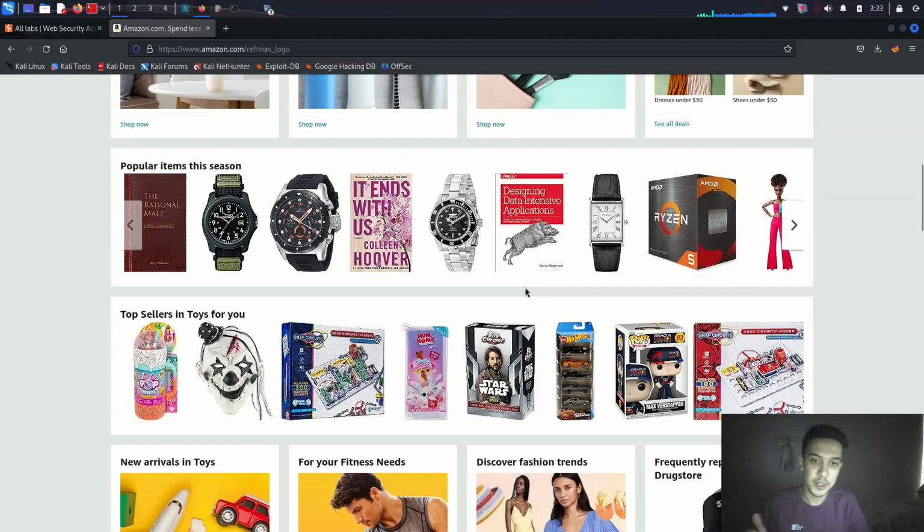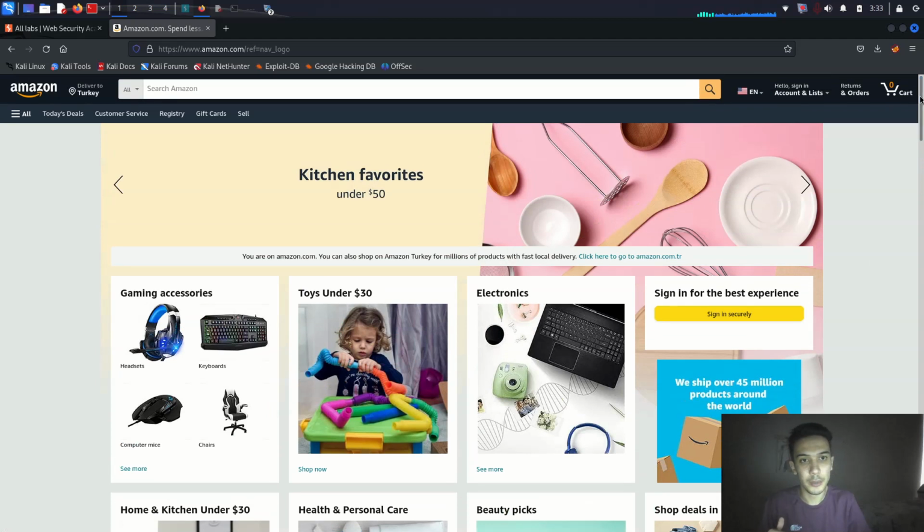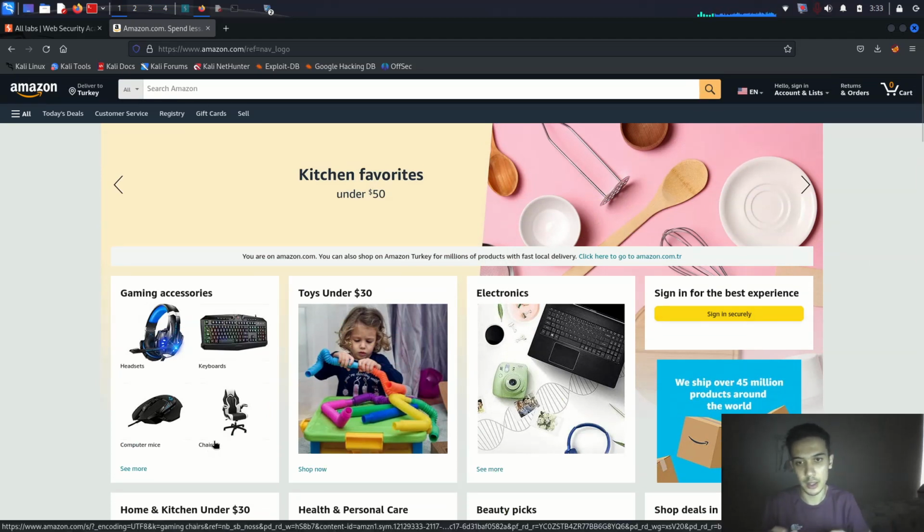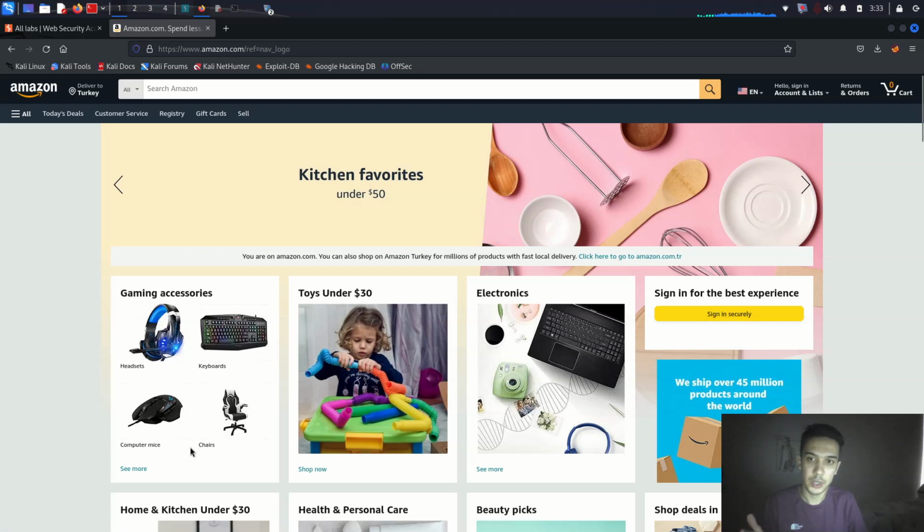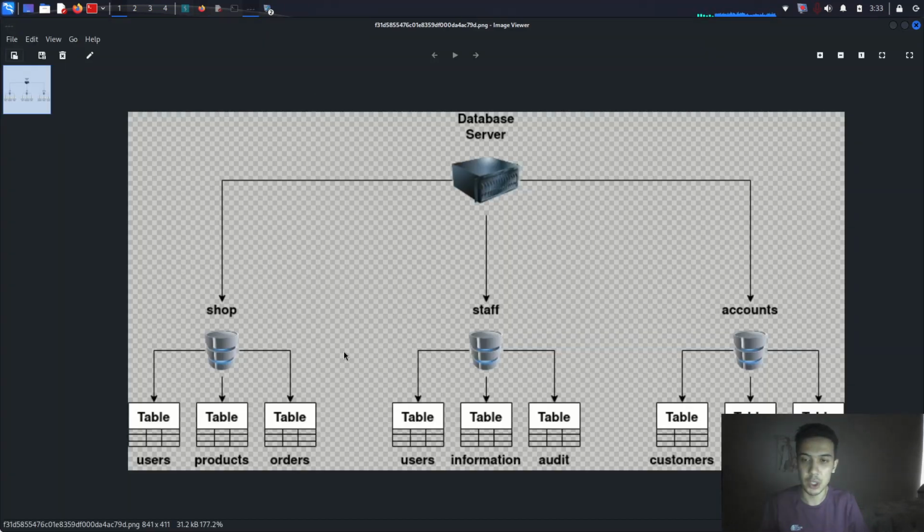So what does it mean? They have actually filtered all of these things here, like someone who feels like gaming accessories or toys. So how do they do that? Before they do that, they have to create some databases on their site, and it could look like this. So let me show you.